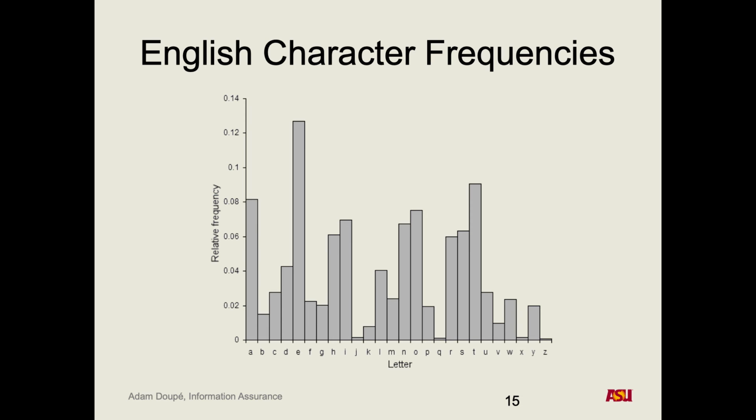No, but the other thing to think about is our message, our plain text message, has its own set of frequencies, which are probably going to be closely aligned with this, but maybe not precisely. And then it's just going to shift those by 3. So by shifting it by 3, what does that preserve from this graph?